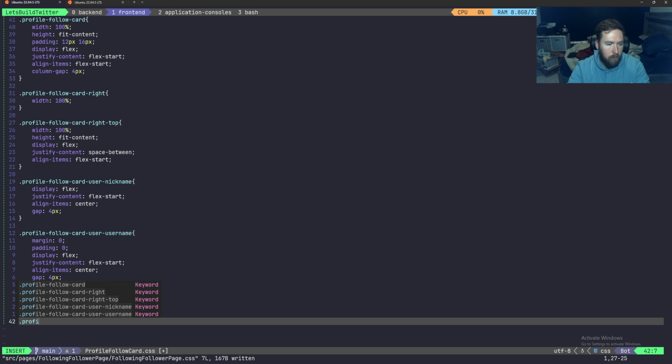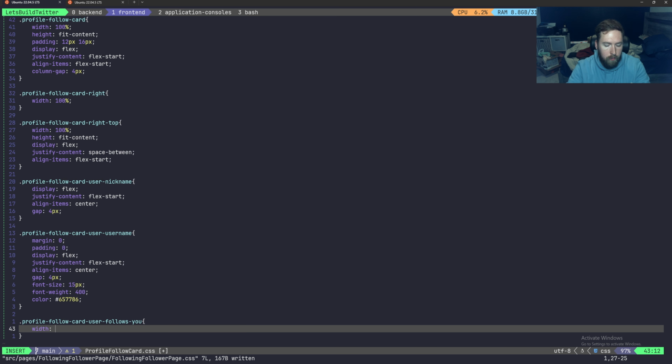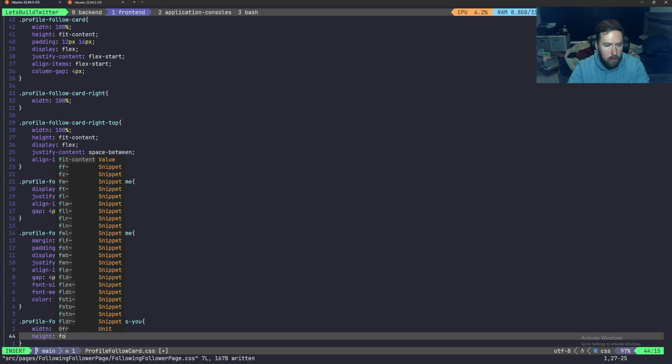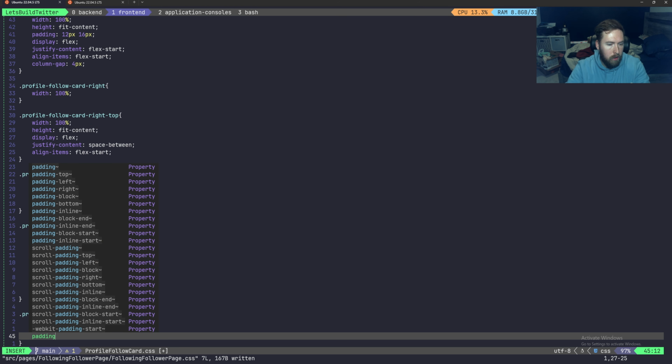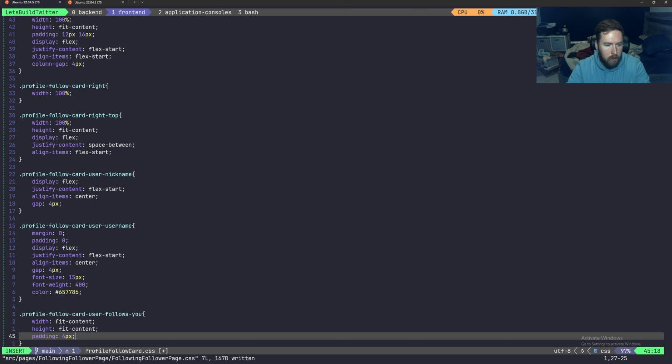Then we'll have a dot profile dash follow card dash user dash follows dash you. And here I have a width of fit dash content, a height of fit dash content, and then we'll go ahead and have a padding of 4px around the entire thing.